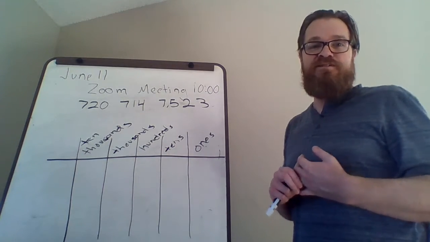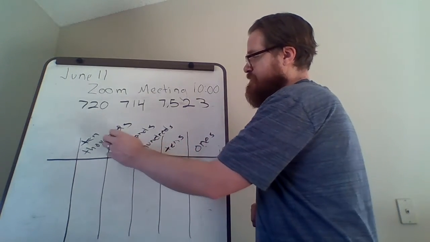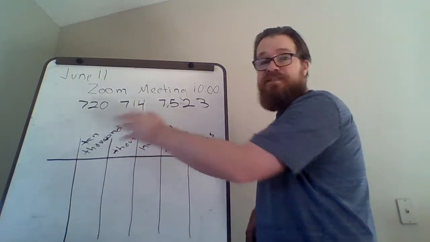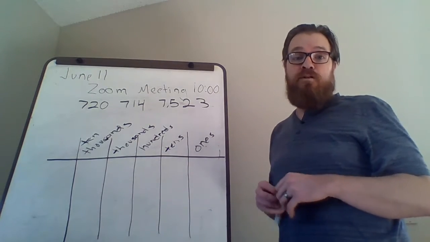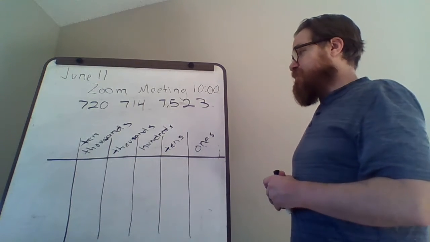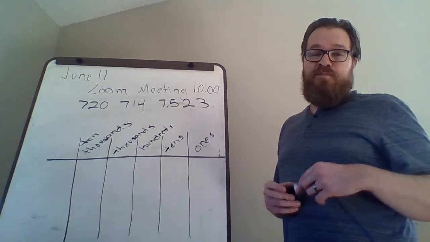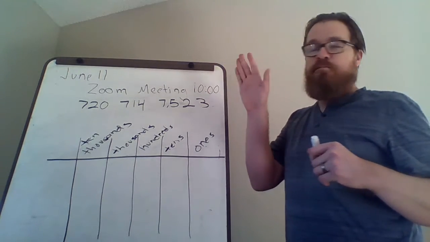Just remember our place values. We've got our ones place, tens place, hundreds place, thousands place, and I even added on a 10,000s place, because eventually, when we're in third grade, we're going to be working all the way up to 100,000. So we've got to start somewhere. I'm going to write these numbers in my place value chart. I just have to make sure that I have everything where it's supposed to be.